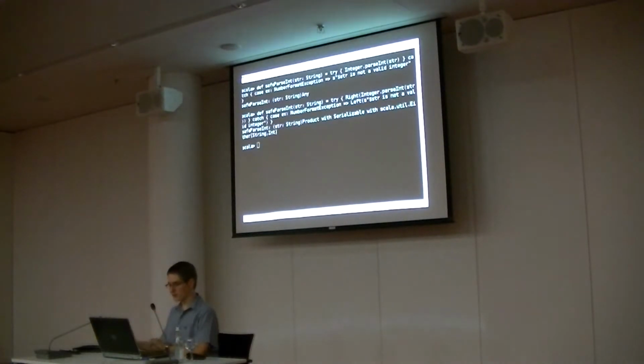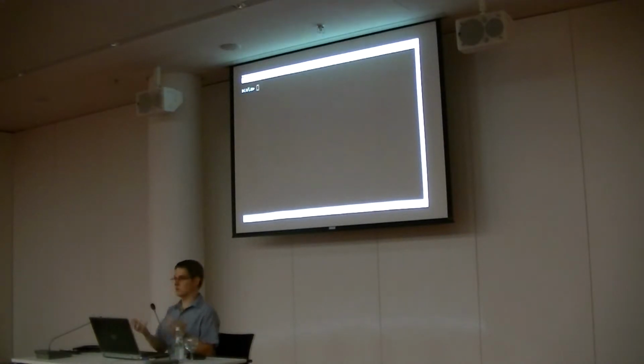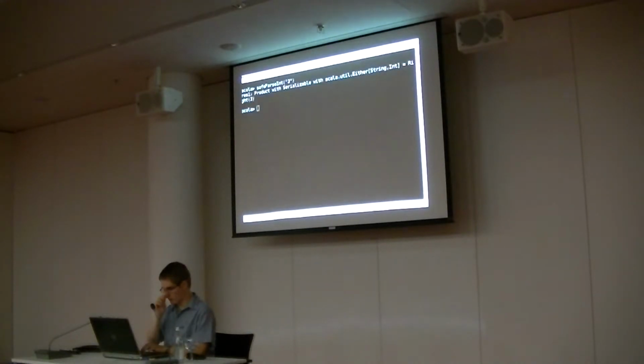Okay, now what the problem here is that Scala does a weird signature, but you can ignore that. You just say Scala uses Either, and it's either a string, which is the error message, or an int, which is the result. Now you can define that function once in your code base, and you can call it, saveFirstInt, with like 3, and you get Right(3), or if you call it with something else, then you get a Left.